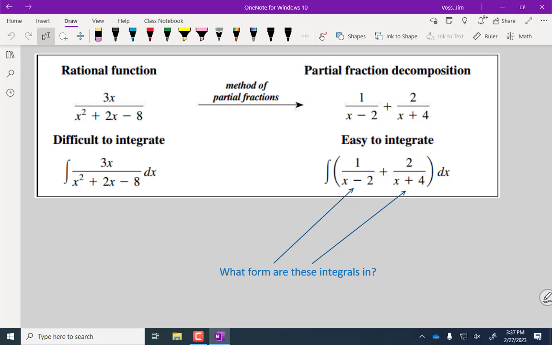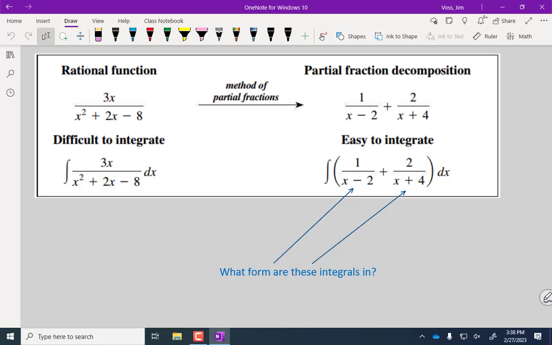Okay, so back in algebra, you've done this a million times where you started with a couple of fractions and you went to the left. You added them. You got a common denominator. You combined them. Right? You've done that a ton where you figure out the greatest common denominator or the least common denominator and you turn it into that. Well, now we're going to go backwards. Why? Because that's so easy to integrate.